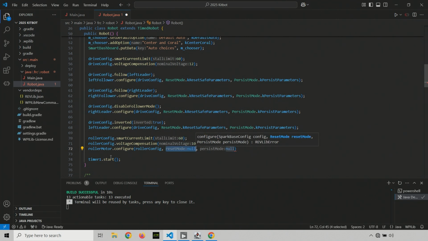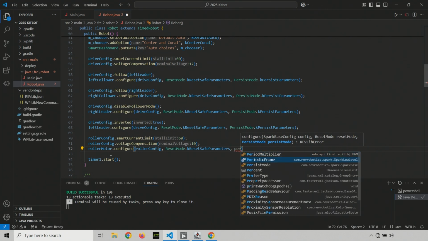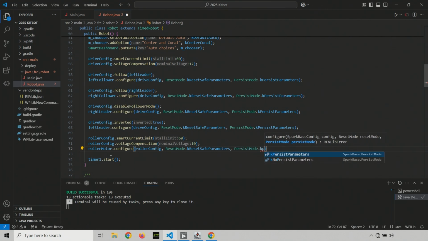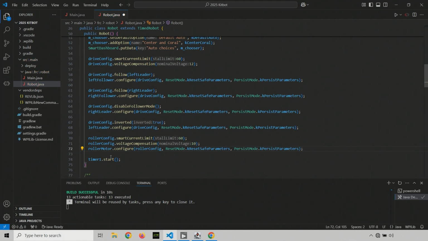And then these other things are going to be the same. So reset mode, second one, dot K reset safe. And persist mode is going to be persist mode dot K persist parameters. And make sure you have a semicolon.